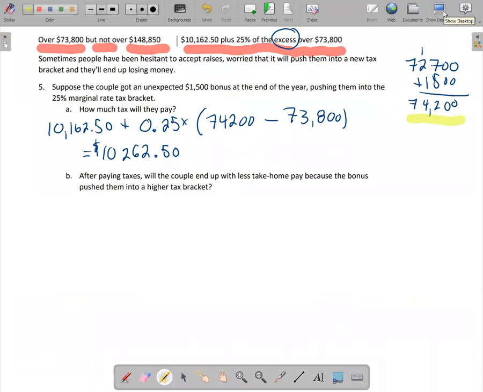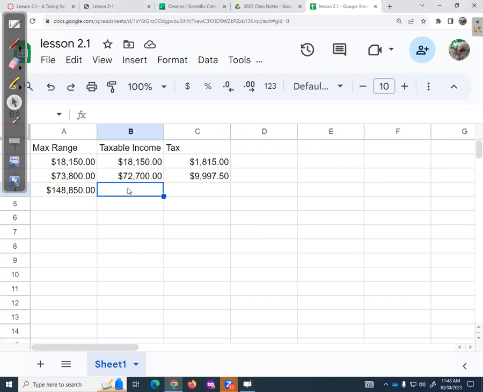So we're going to adjust a few things. 74,200 is what goes there. Adjustments that have to be made. They maxed out this second one here, so I'm going to change that. It's now going to be 73,800 because they jumped up a bracket. So we're going to go back and change B3 to 73,800. The spreadsheet will automatically update the cell to the right if we set up the formulas correctly.